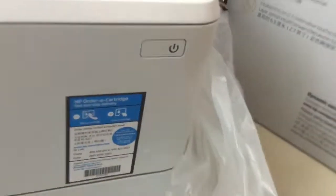It's for network. No, this one for network cable. This one for phone. Okay. Now you must press the power on.